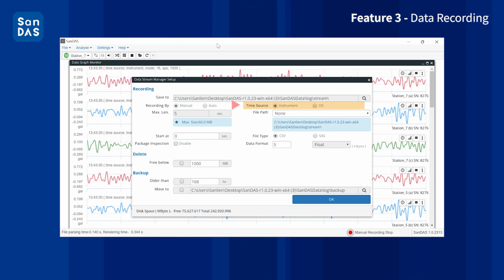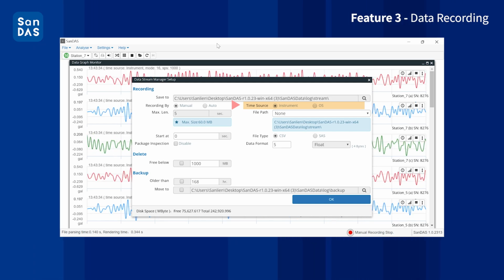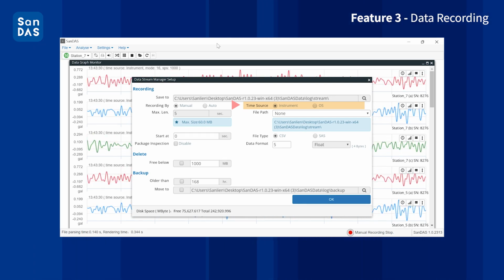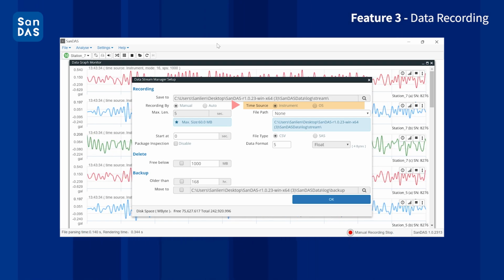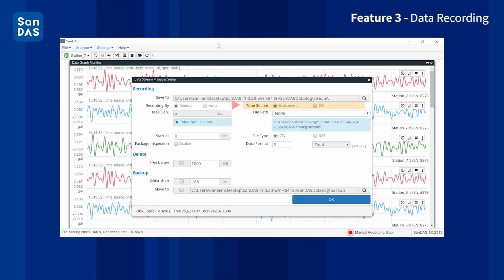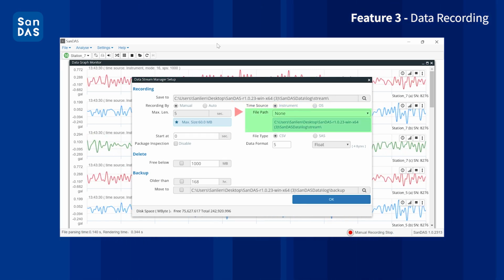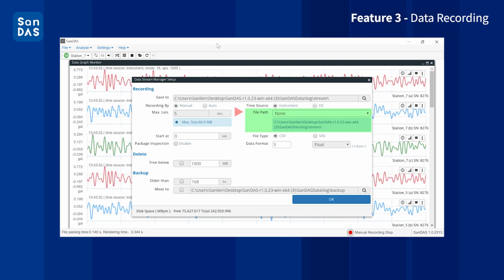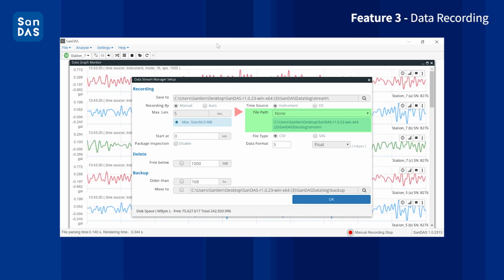Furthermore, the time source setting allows users to choose the source for data receive time. Selecting instrument means the package time sent from the instrument will be used, while choosing OS indicates that the time will be sourced from the operating system. Regarding the file path setting, users can configure the save file path format. An example path will be displayed below when the combo box is changed.